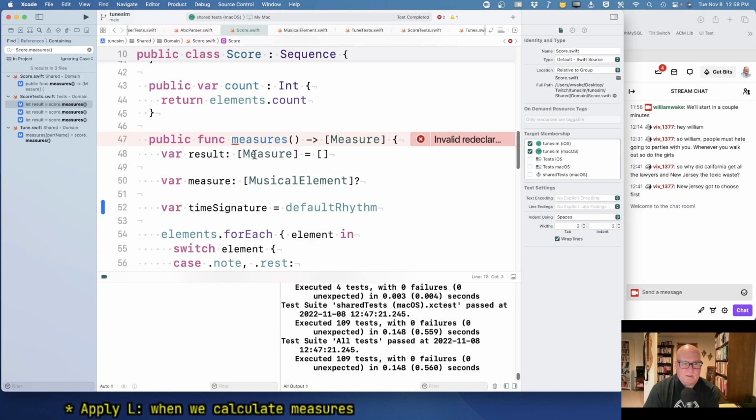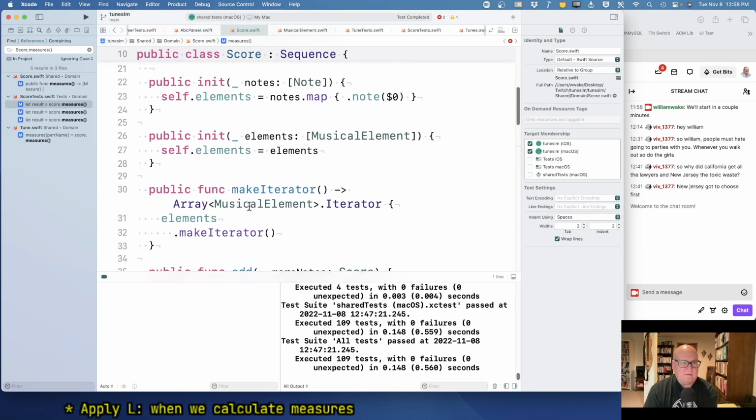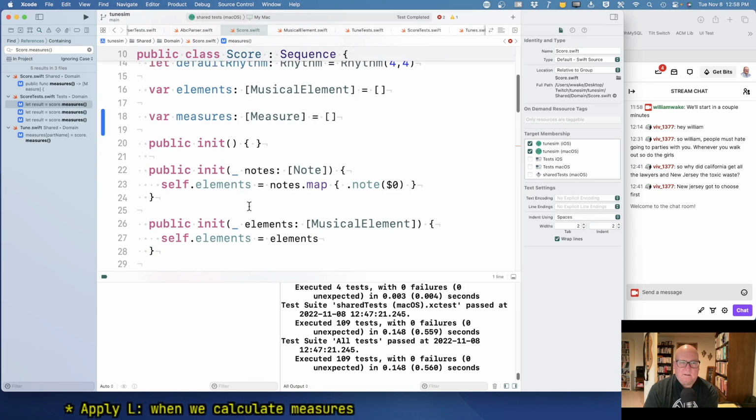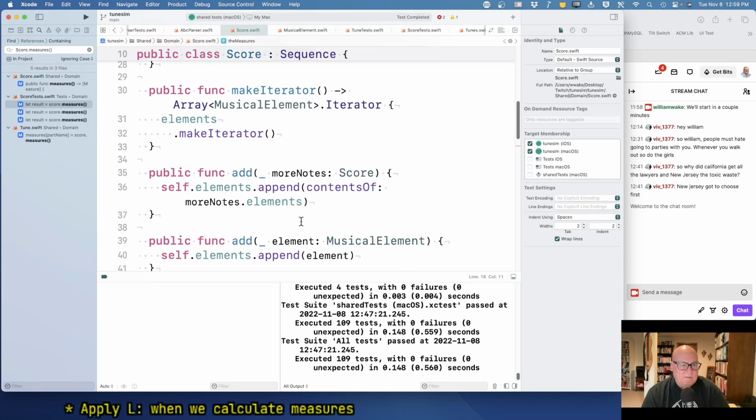All right, so what I'm trying to do is change this thing to maintain measures outside of itself. Let's call the name the measures for now, just to keep things from interfering with each other.